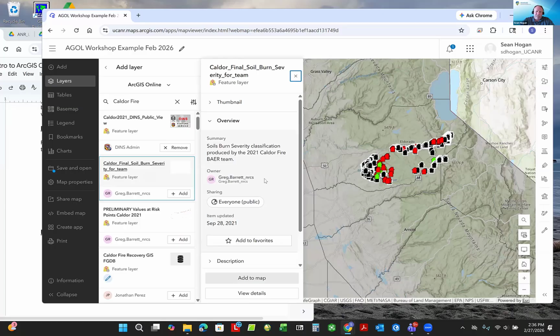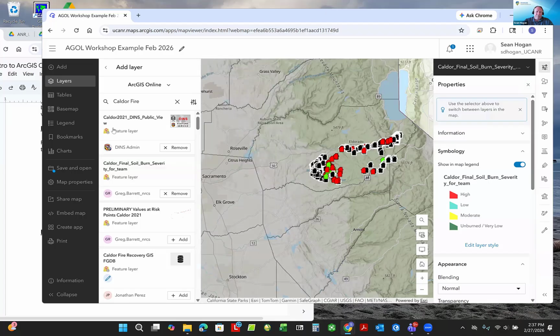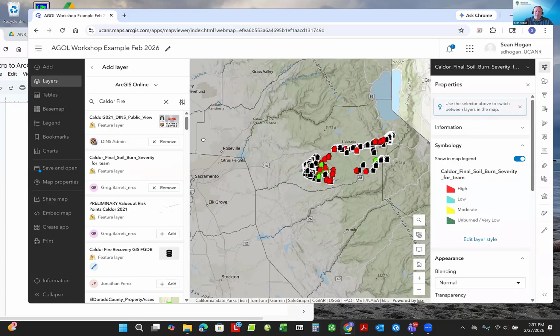It's the USDA. USDA has the NRCS, the Natural Resources Conservation Service branch. And they do a lot of great work like this, including burn severity modeling in this case. And if I click on add that to the map, it'll take a moment to come up, but this is going to introduce you to something that's completely new. I'm going to close this, by the way, X out of this so I can see my screen a little bit better. Drag this over. What's happening?